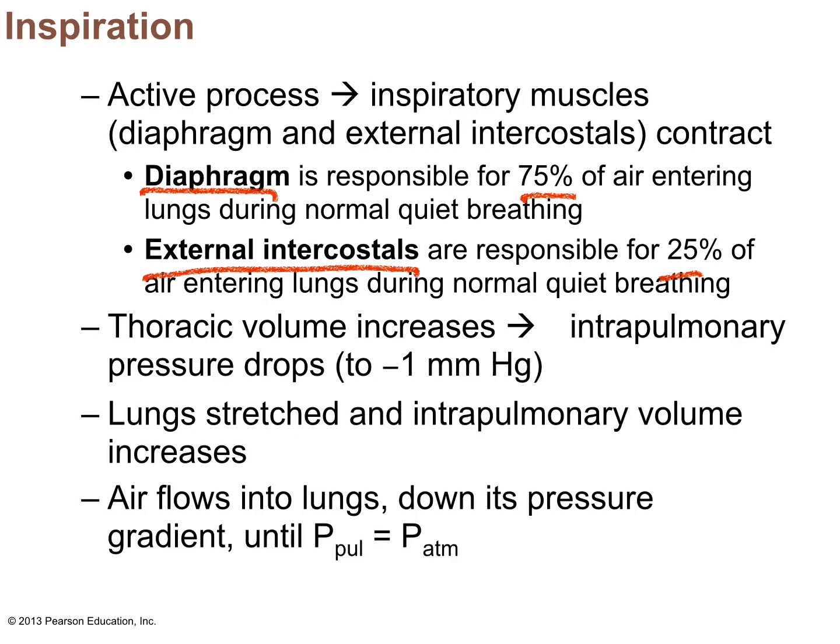All right, now here's where we're getting to the meat and potatoes of the physiology. We have two inspiratory muscles for normal inspiration: the diaphragm, which is responsible for about 75% of your inspiration, and the external intercostals, which are responsible for about 25%. When the external intercostals contract, they pull the rib cage up and out, making space and expanding the thoracic cavity. The diaphragm will contract and push inferiorly, pushing the abdominal organs down to also expand the thoracic cavity. Now, when we make the thoracic cavity bigger, the lungs also expand.